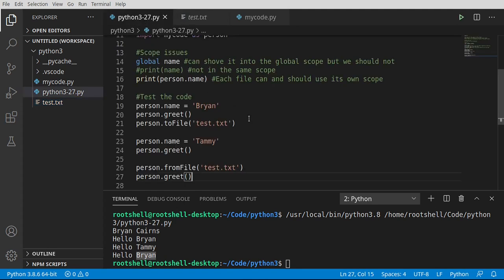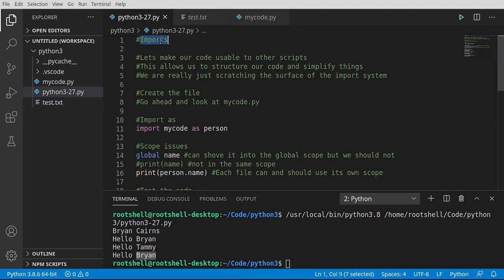So in a nutshell, just to recap, imports is a really great way of structuring your code, and it really simplifies things. It does have its complexities, which we're going to cover in future videos, and we've touched upon a little bit here with scoping issues. It gets way more complex than that, because what we're really touching on with imports is the cornerstone or the foundation of modules. And unfortunately, before we can dive deep into modules, we got to learn other things first, like, well, classes, which is coming up very soon.